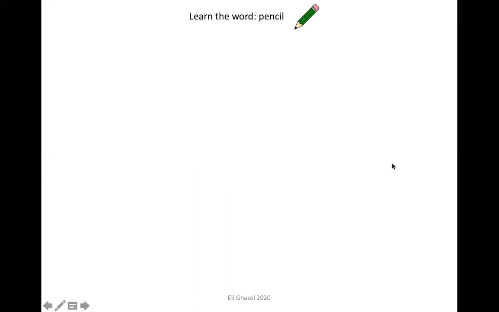Now we're going to learn the word pencil. I think I can move a little bit faster right now so I don't bore you with all this slowness. But what you want to do is be able to do this automatically. You want to try it. Don't wait until you go into the classroom to try this, because it doesn't work. It needs to become part of you.